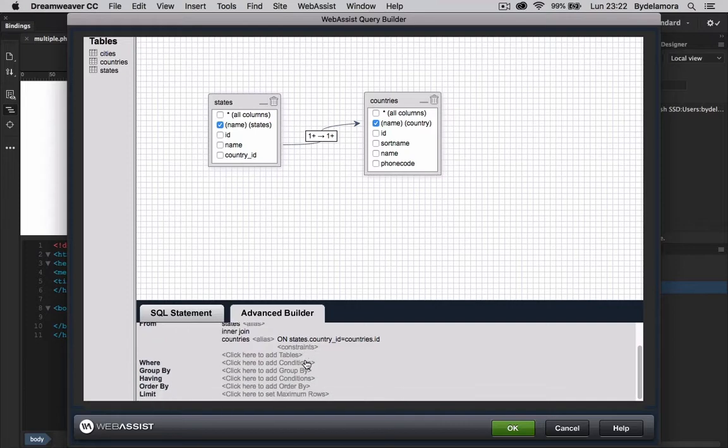If we want to create any filter, we can create just here. For example, we're going to use the right join where country name it's equal to United States.